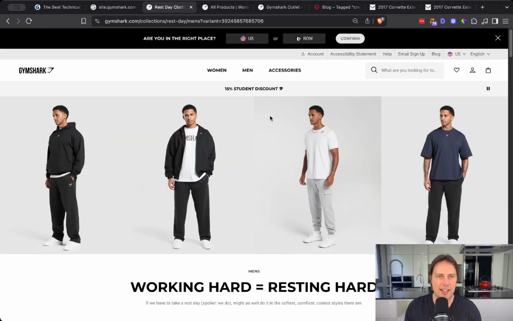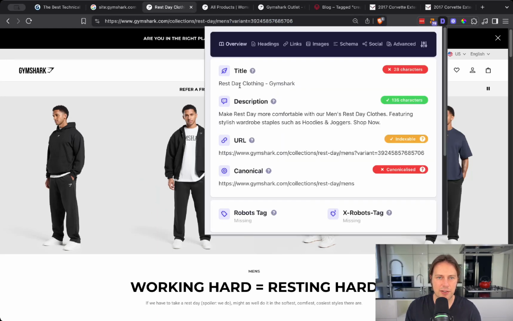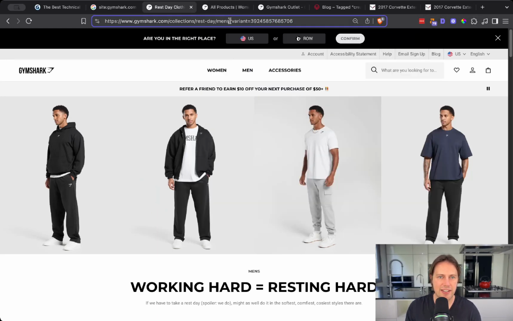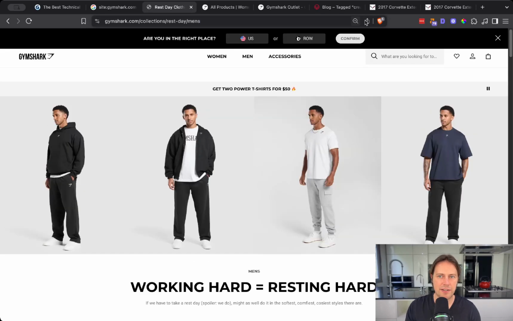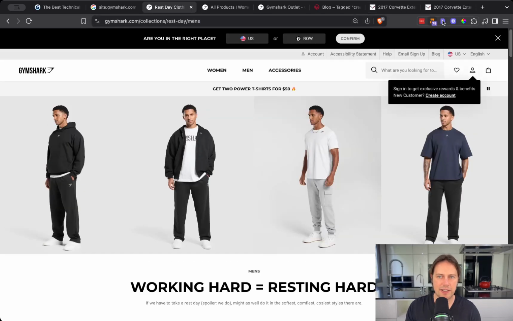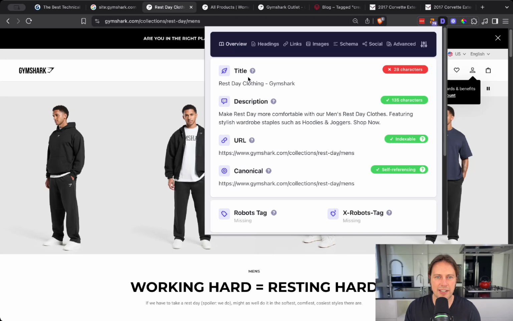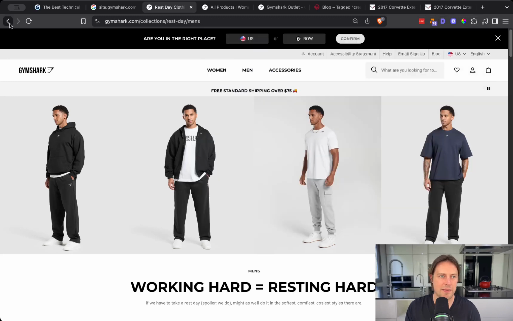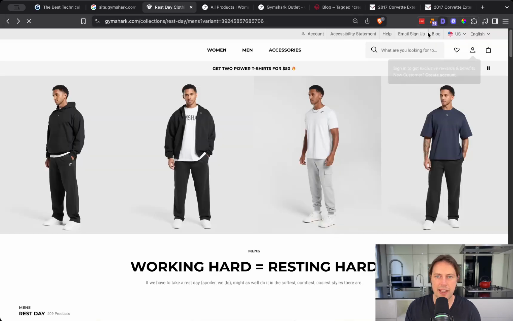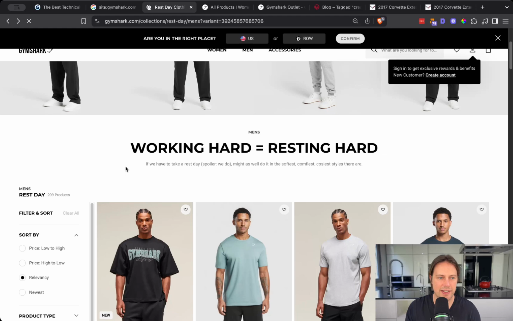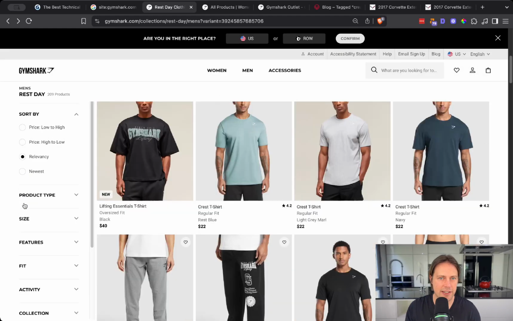So you can just see, are they actually doing the rest day clothing? If I go here, what's going on? Rest day clothing, it's the same thing, and I don't see the benefit here. It's probably because variant could mean different filters applied, something like that.